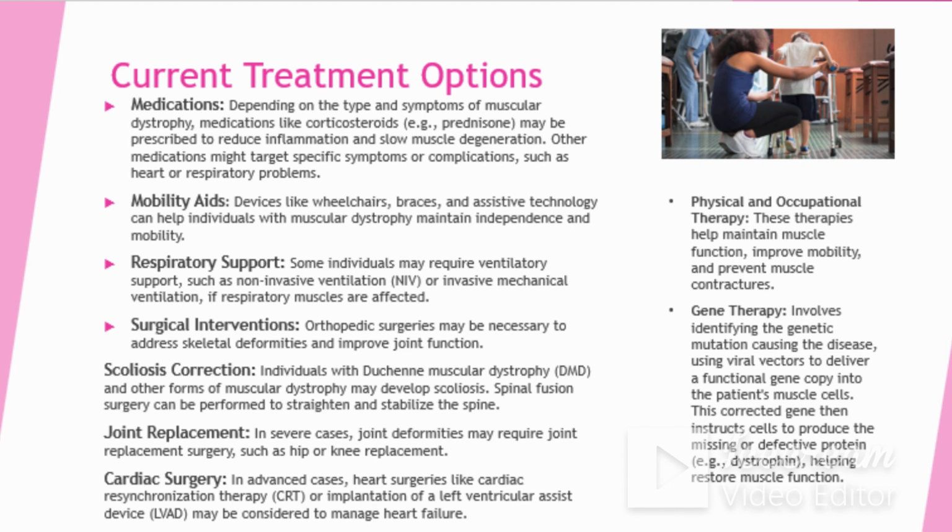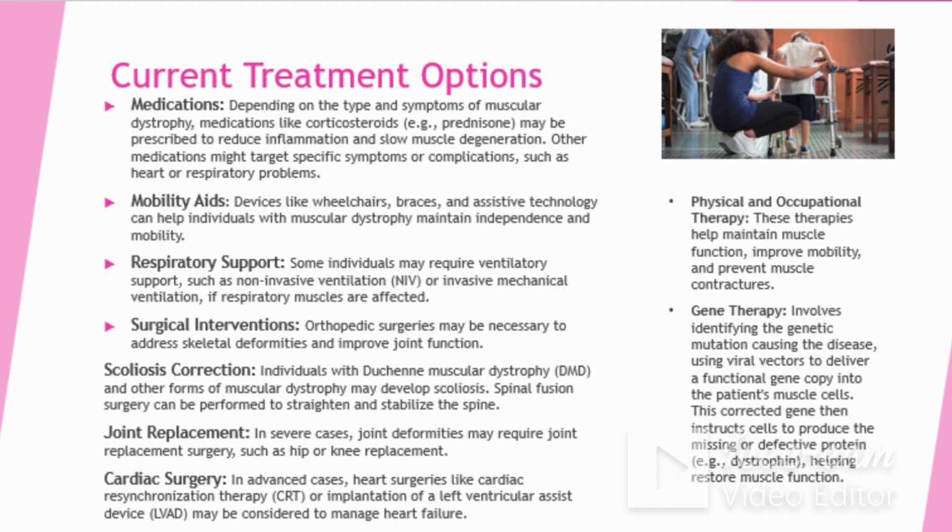Moving on to other treatment options, there is, of course, surgeries. Again, depending on the symptoms a person is experiencing, these surgeries, which are directly related to muscular dystrophy, can include scoliosis correction, as explained in the example I used above, joint replacement surgery, and cardiac surgery. The surgery names are pretty straightforward, where there is cardiac surgery done to combat heart failure problems, and joint replacements, which are done to replace severely deformed joints, such as the knee and hip.